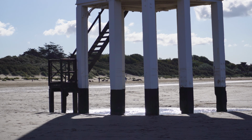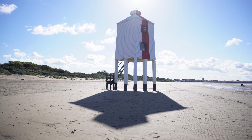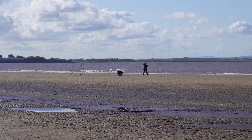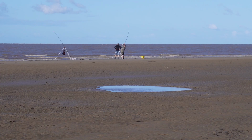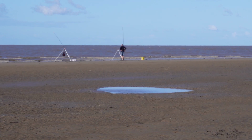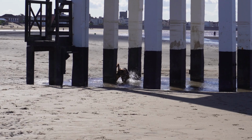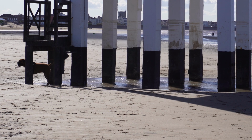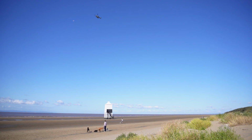Now, I've been here once before, but we've come down, met this morning, really for sunset. The reason why we've come early is because high tide is at about 11 o'clock. So we've hoped to get maybe a long exposure this morning and then pop back here later on at past 6-7 o'clock for sunset. So I'm looking forward to this. It's been about 3 or 4 years since I've been here, so hopefully we can get some.